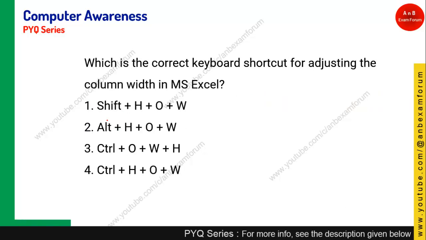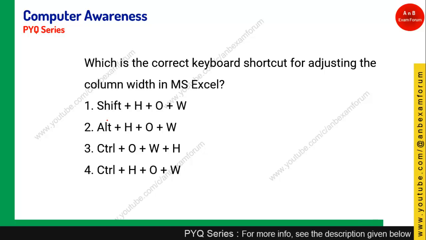Coming to the next question, it is very difficult, but if you eliminate some options you will easily get it. First, we know that whenever Shift is pressed with any letter, either small h or capital H will happen, so this is not going to be your answer. For adjusting column width, generally the combination starts with Control, not with Shift normally, more specifically in MS Excel and Word.